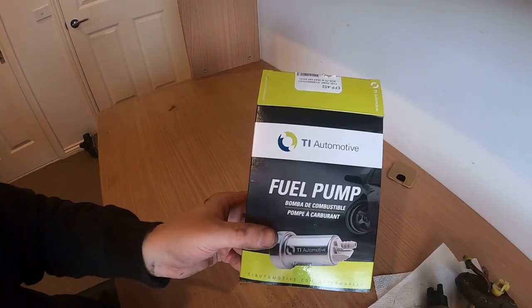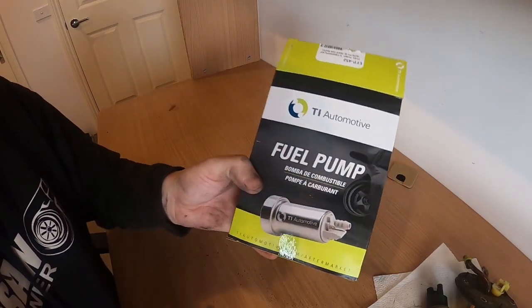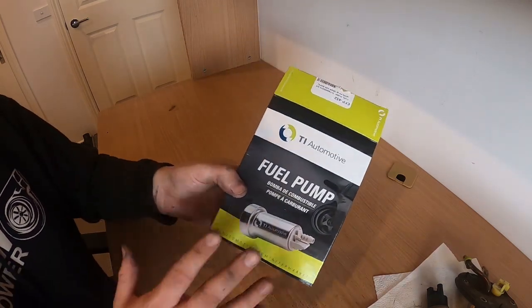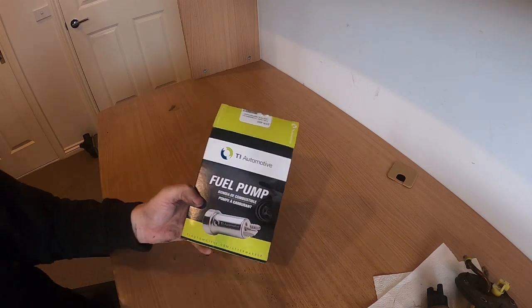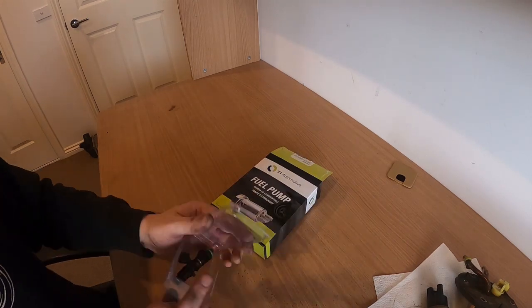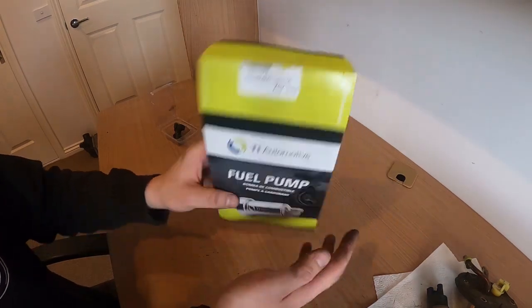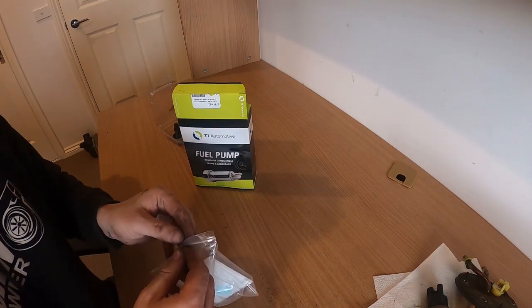All right, so now it's time to take a look at the Walbro 460 fuel pump and what we get in the kit. Now, this was purchased from Quick Bits down in Dandenong, Victoria. They supply all over Australia and possibly even all over the world. You'd have to ask them. So hit them up. I got a very cheap deal from them with the fuel pump and the Raceworks injectors. I got the Raceworks 1100cc fuel injectors, E85 compatible, and the E85 compatible Walbro 460 pump, both from Quick Bits. So it's a one-stop shop.